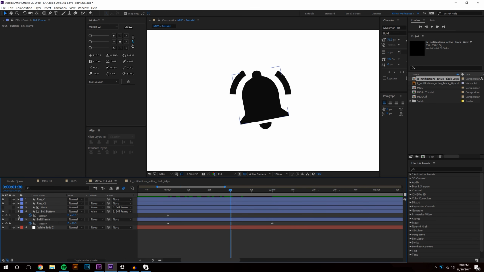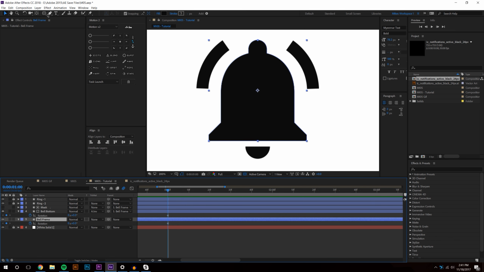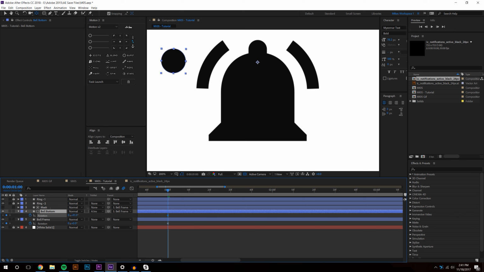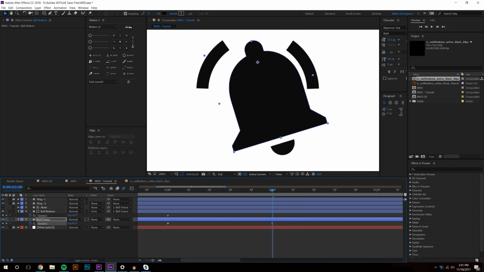But the bottom bell, I want it to actually kind of maintain, ooh, I made a mistake already. Let's back that up. I need to actually move these anchor points. So the anchor points are not around the axis in which I'd actually want to rotate this. So I'm just going to select this here. That is the pan behind tool, which lets you move the anchor point. So I'm just going to move the anchor point to the upper piece of the bell, so that way they're kind of rotating about that axis. So if I rotate this, you'll see that it rotates like that as opposed to kind of around its center, which I didn't want. So I'm coming back here. If I do -17, which actually, wow, I stopped exactly at -17. That's pretty amazing.